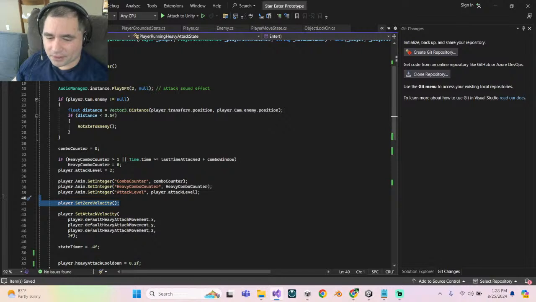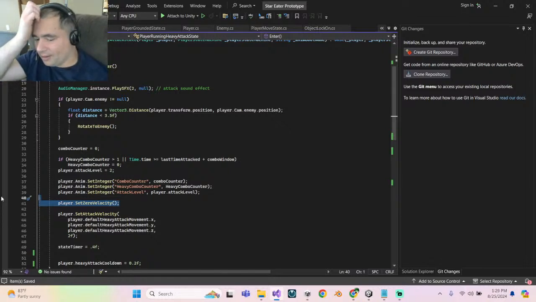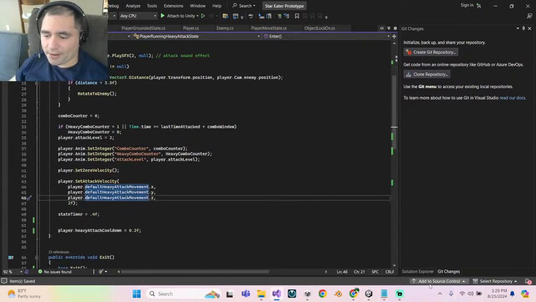I think I should reset the force on the player because they might travel too far. They might overshoot. Right now I'm expecting the player to just stop if they throw out the attack. I don't have attack movement for them, so I need to figure that out.